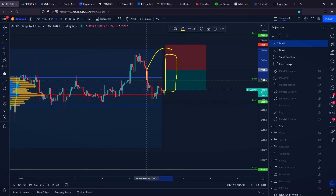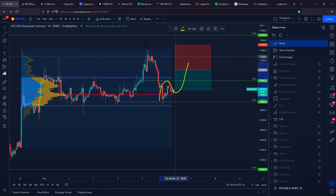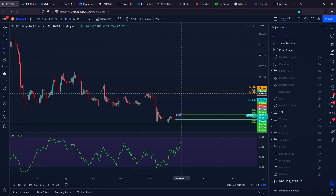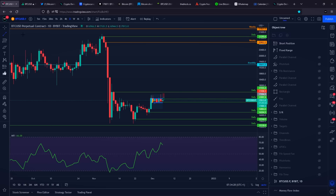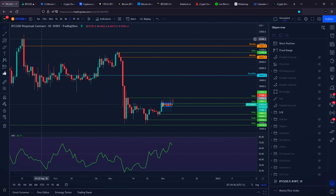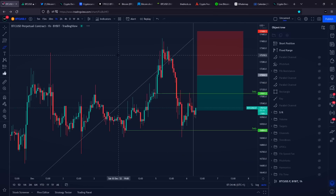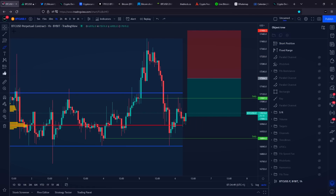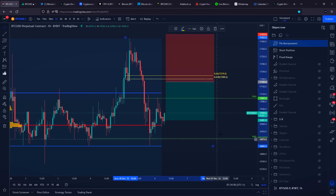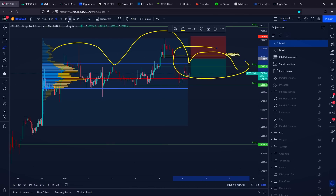We are going to be trading the reaction at the golden Fibonacci ratio and also at our value area high. If there is going to be an insane green candle towards the upside, I am not looking to fire a brand new short because we need to see some kind of a sign of weakness, or a weak push towards the upside with very low volume coming in the market. Another bearish indication is happening on the money flow indicator on the daily timeframe — insane hidden bearish divergence. Higher highs are being formed on price, with massively lower highs on the Bitcoin chart, representing massive hidden bearish divergence on the daily money flow indicator. My primary trading idea: I am preferably looking for a short position at the value area high after we take out our previous highs, preferably at our golden Fibonacci ratio at $17,200 with an invalidation level above our previous high, to see a head and shoulders pattern formed on the 1-hour and 2-hour timeframe.